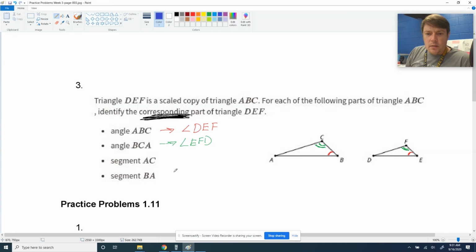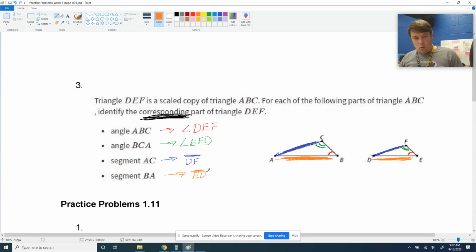For segment AC. So AC would be from A to C, this line segment in blue that I'm highlighting. And that corresponds to DF. I'm going to use segment notation, which we haven't really talked about much: a line segment symbol, and then your letters underneath. That is representative of line segment DF. Last one, let's go orange. Segment BA is down here on the bottom, B to A, or A to B, however you want to think about it. And that corresponds with this section over here that's in orange. B to A goes with E to D. So ED.